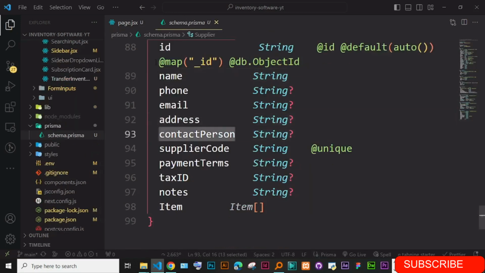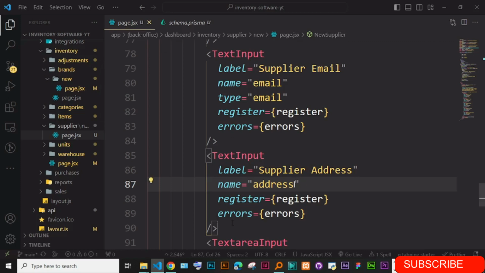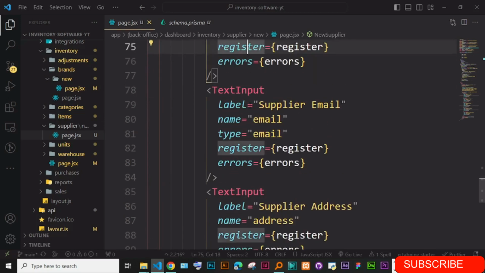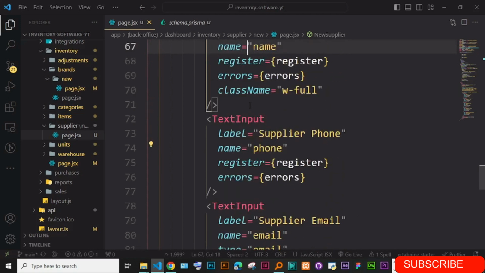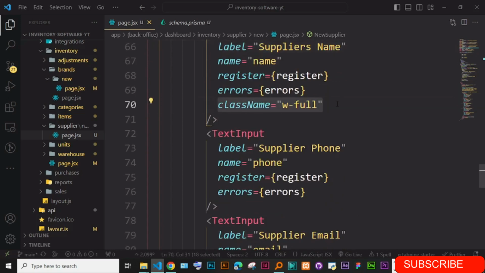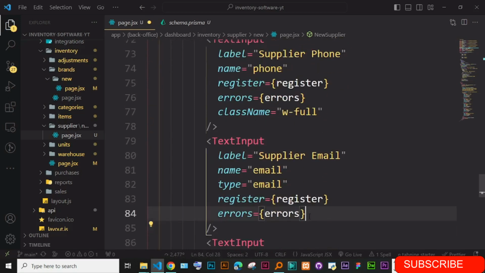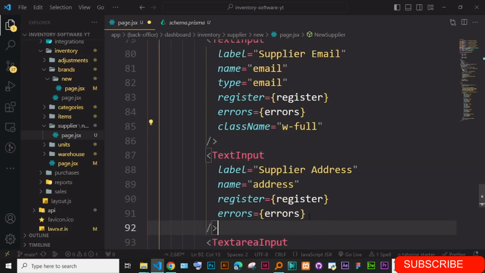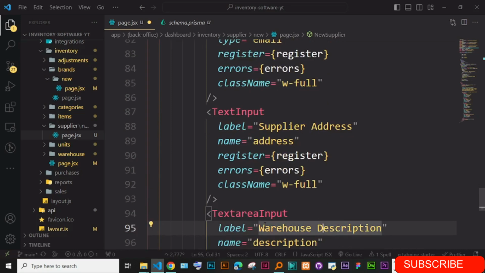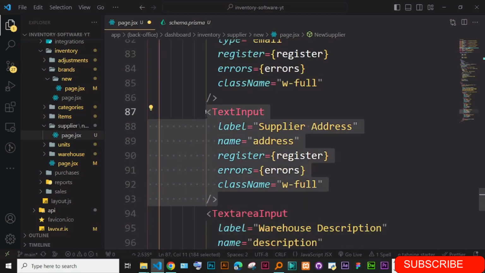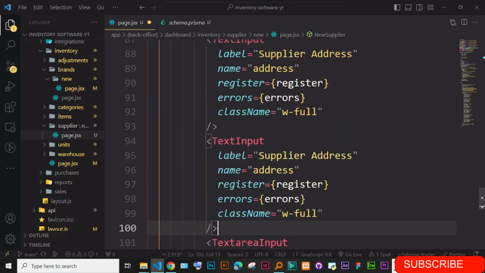Okay, then there is contact person. And these ones, they have taken with this full. Let me first go up here. Just add this class name so that they take up a half of the columns. Okay, just next is supplier contact person.